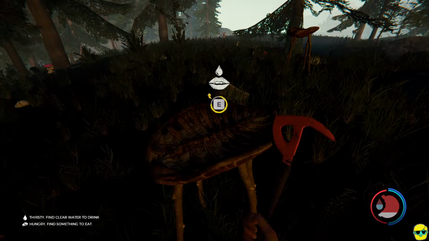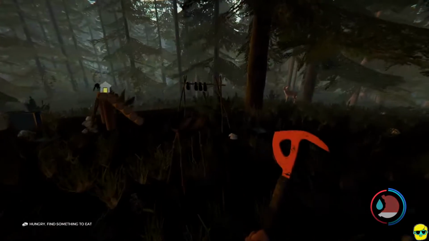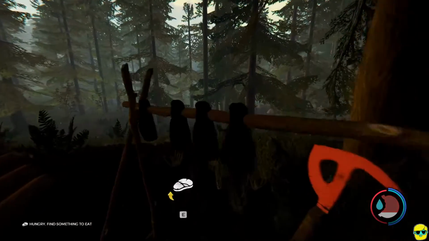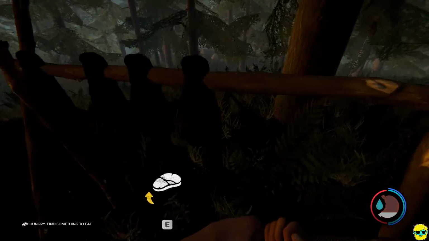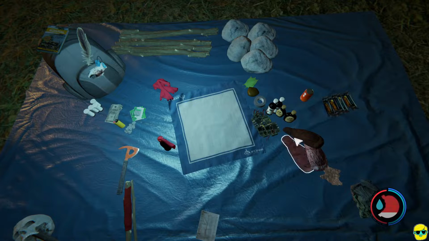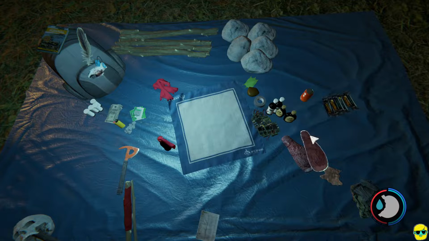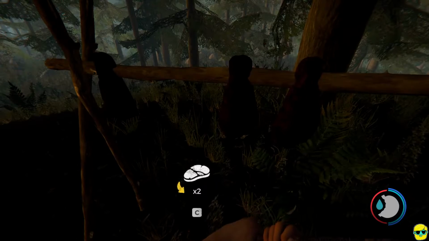And now we have some more water in here. And we're super hungry, as you can see. But let's come over here to the drying rack. Now, this meat, you see how it's all dark? I'm going to take it, and it says meat collected. I'm going to go to my inventory, and you can see how this is dried meat. And we can just right-click to eat it, and it filled us all the way up. That's how good that is.